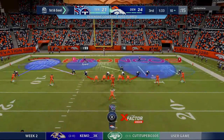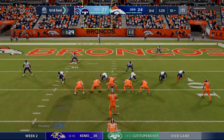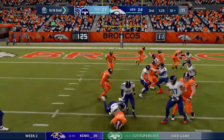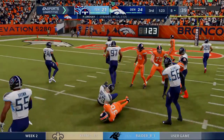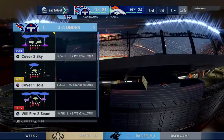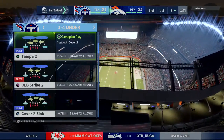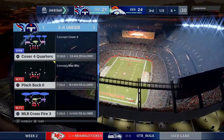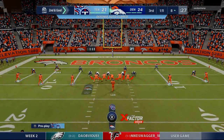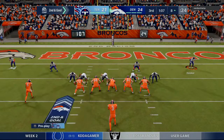Let's go. You can't block me. They go back to the ground now with Lindsey. And running room hard to come by here. He gets it down to the 8. Give him 2 yards on that one. 2nd and goal now. Defensively, pretty good start there with their backs against the wall. That's a win for the stop troops right there. And if I'm them, I get a little bolder now. They won the first battle. Keep coming after them. Put the pressure on them.